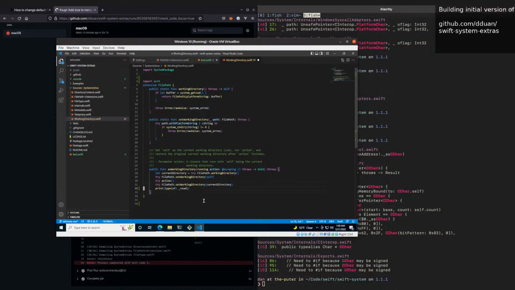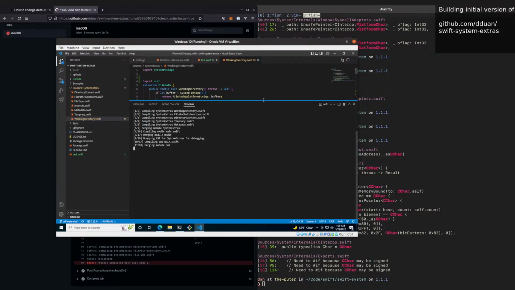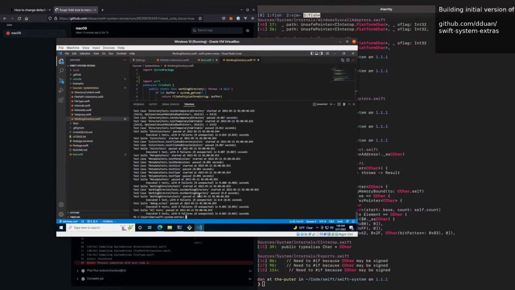Here we do ucrt.read. I don't know why the terminal is not working here. Oh no, it is working. Huh. Int32 raw buffer pointer.